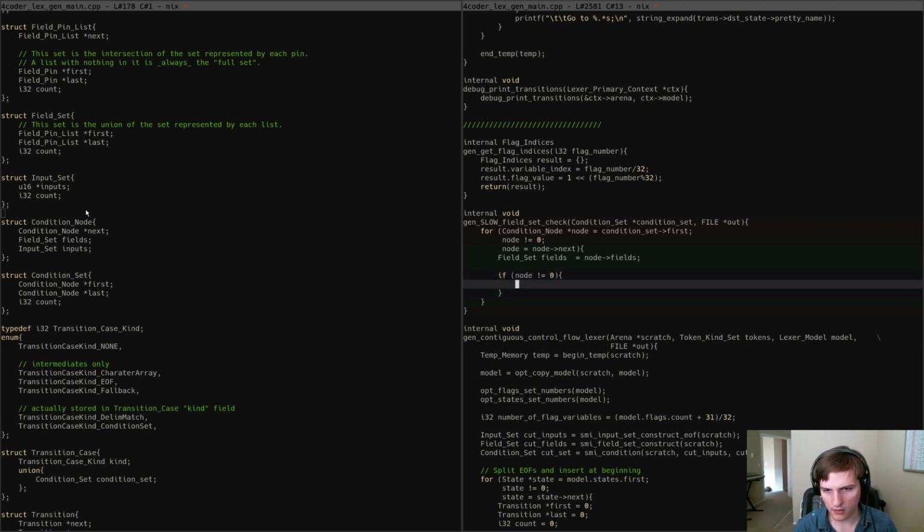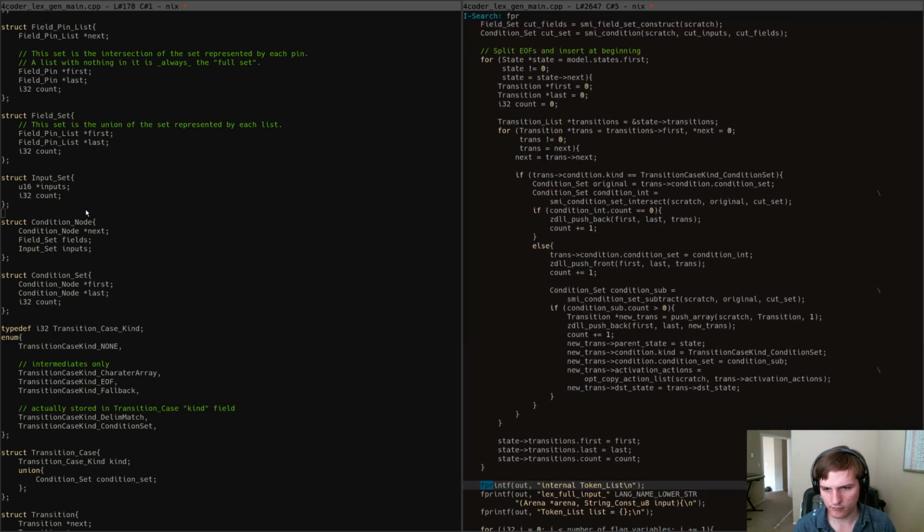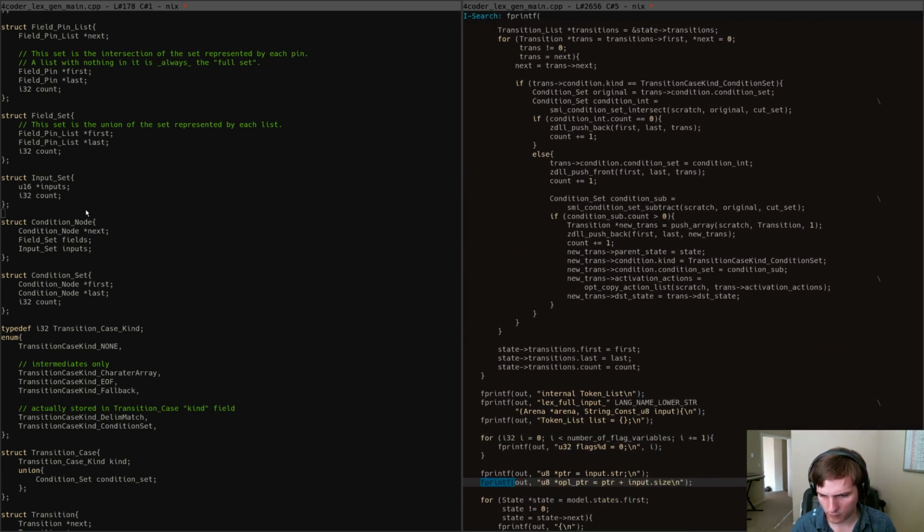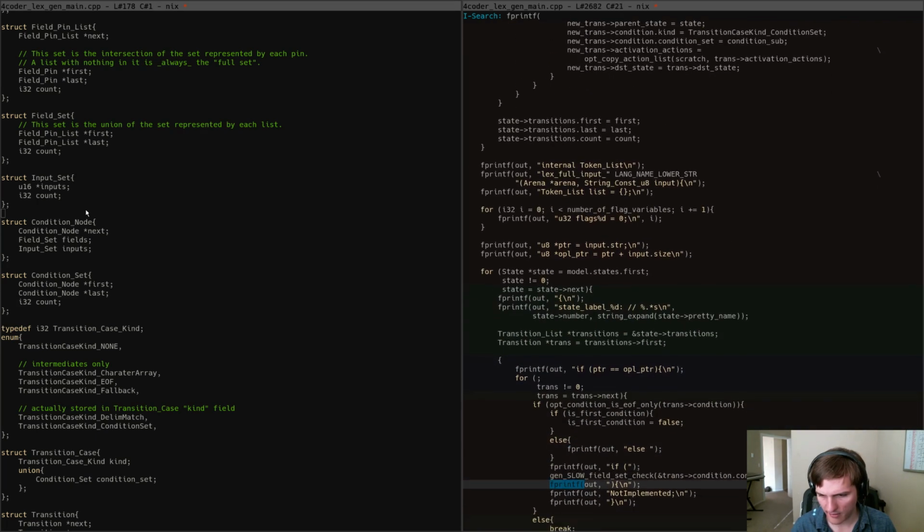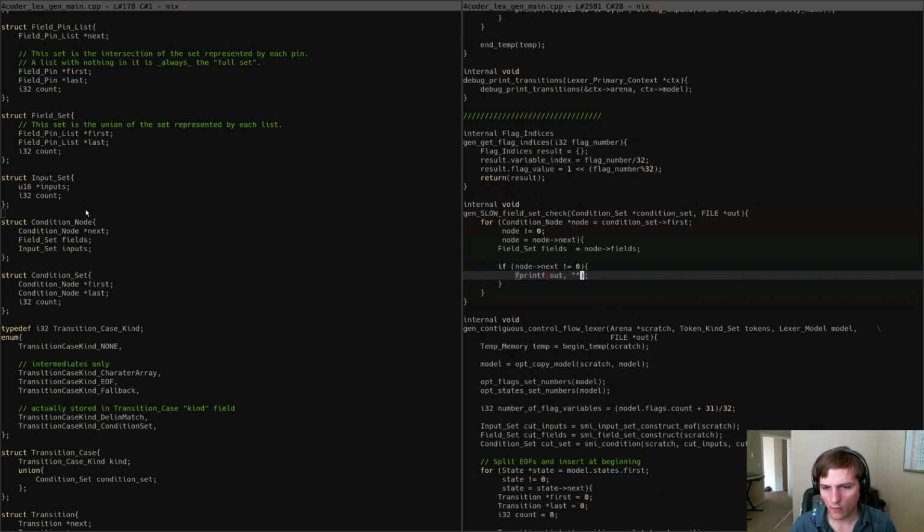If the next node is not 0, then we're going to print out, I've been sticking to fprintf everywhere, right? Good. We're going to print out an OR sign between them, because the condition nodes are treated as a union of each other, so they're like this.